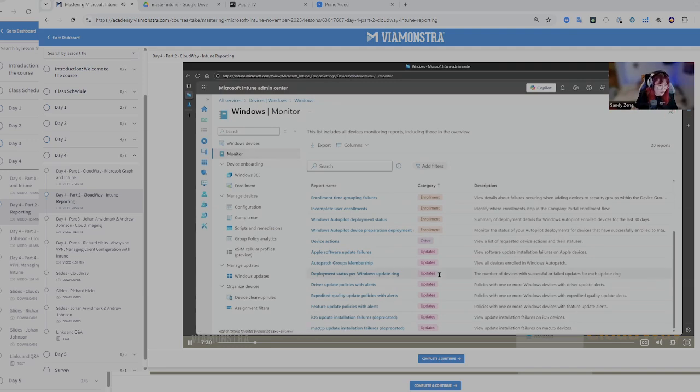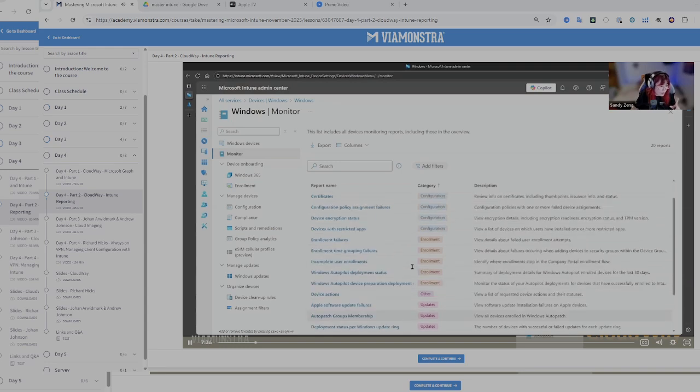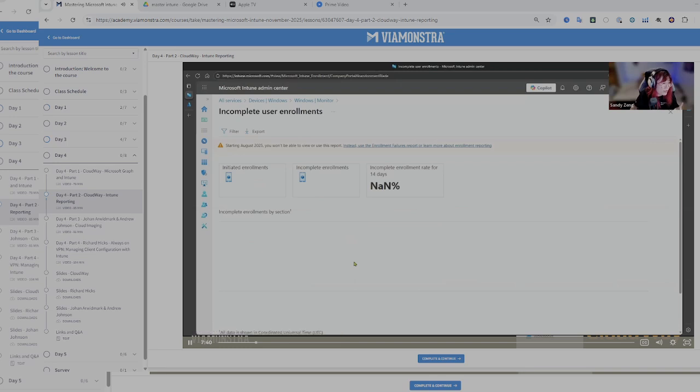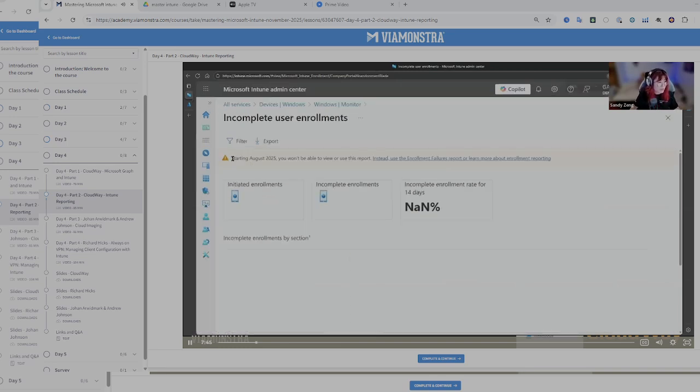There's one more thing that was also funky. Do I really see that? Incomplete user enrollment. Yes, incomplete user enrollment. You can see in here, starting in August, you won't be able to view this report.